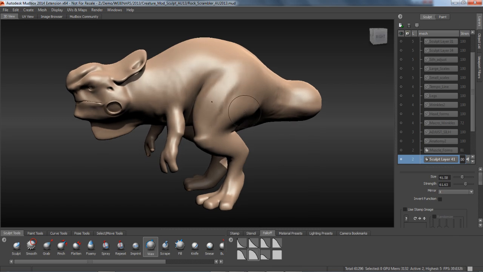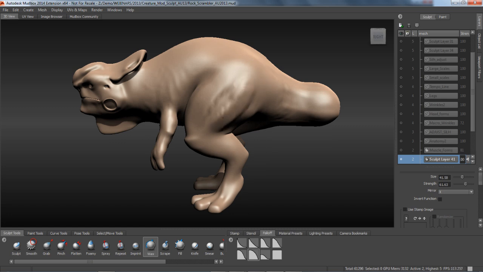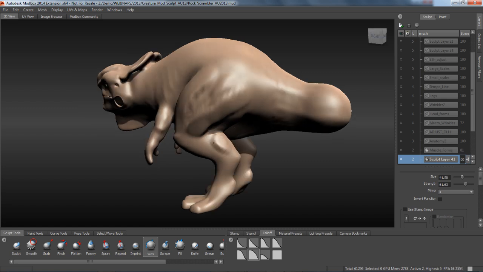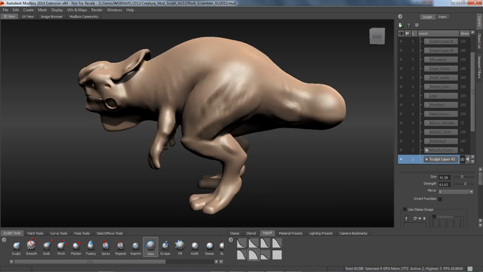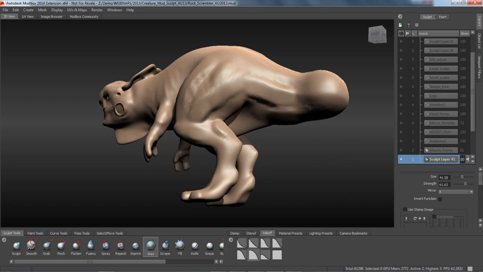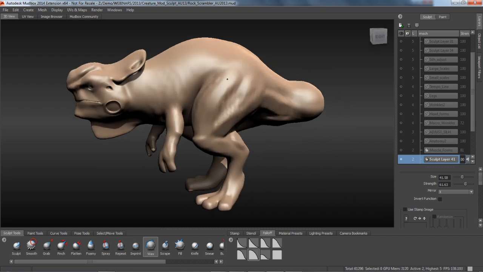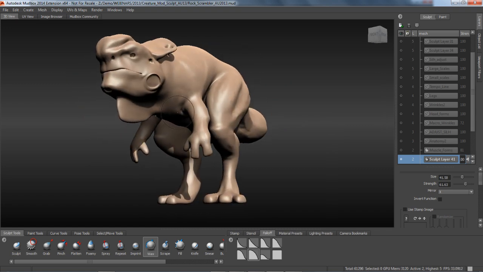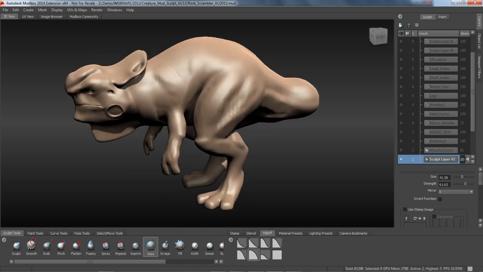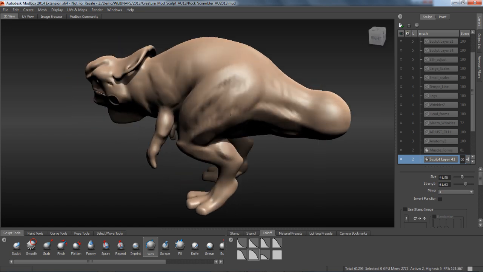I don't really care about how smooth or fine it is right now. Right now we're just concerned with the overall function or structure of the musculature of the creature. So let's just rough a lot of this in here. And this is just using the wax brush as we go, building up some of these muscle forms as they may exist for the creature. And this is again where you're going to have your reference library open for you so that you can see how that's going to work.